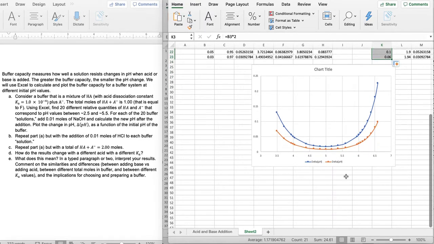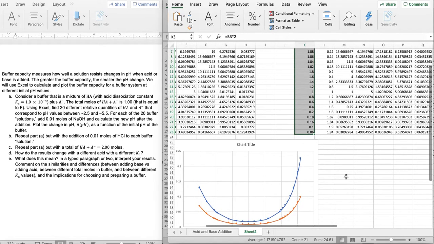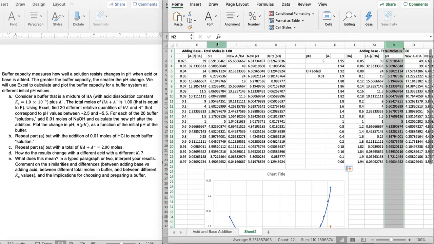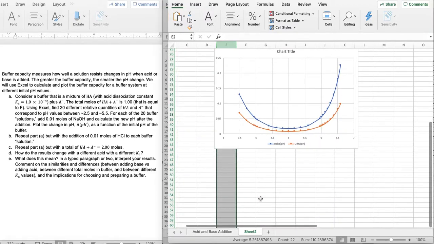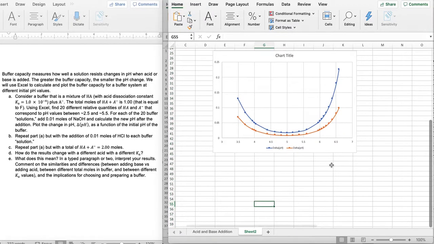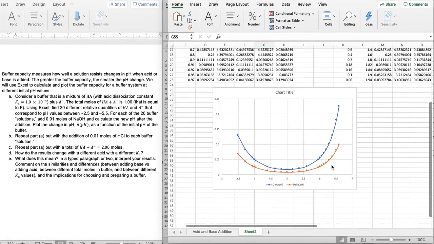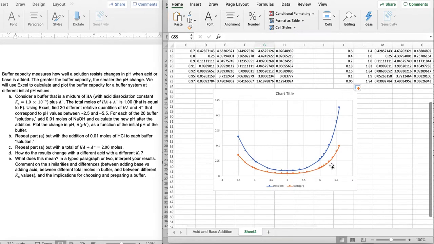And that cleaned it up, because now they should have the same initial pHs. So this column N, column E are identical now. Yeah, that looks much better. I'm glad I figured that out. See, sometimes things happen and you don't know why, and it's good to take a few minutes and figure it out. So there we go. Same result essentially, but it looks much nicer.